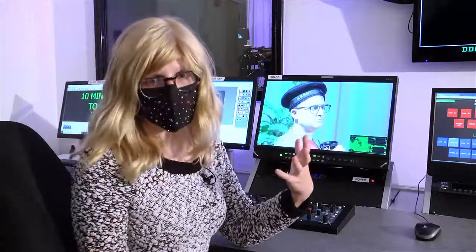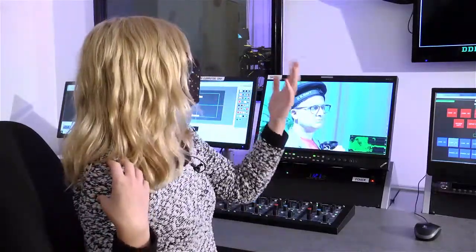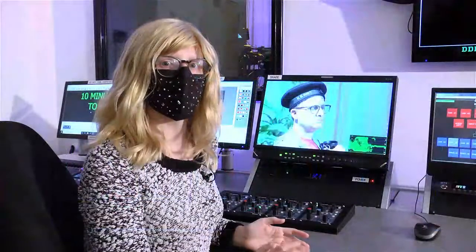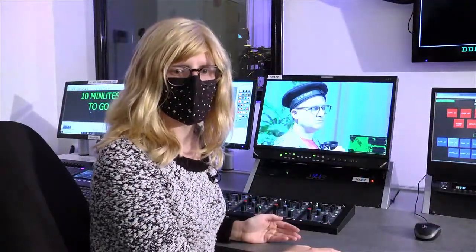And in order to help us do that the best, we had every camera in the studio set to the same shot of Eric sitting here waiting for us to start the show. So that's what we're going to do. We're going to shade every single camera to look good and the same.